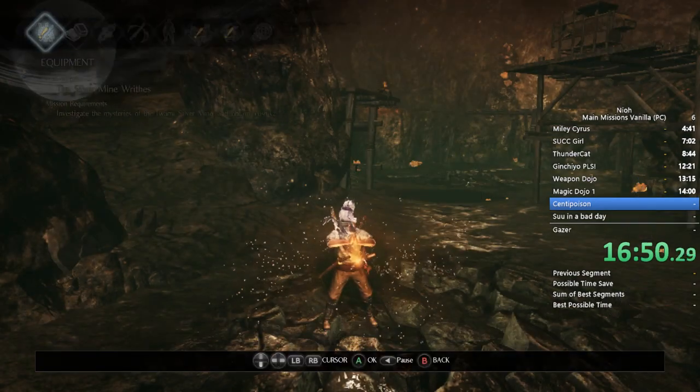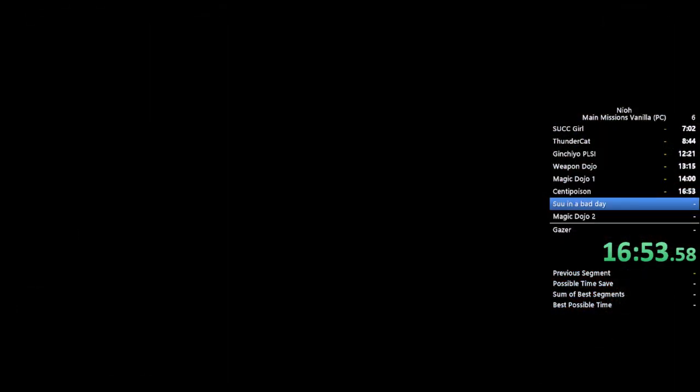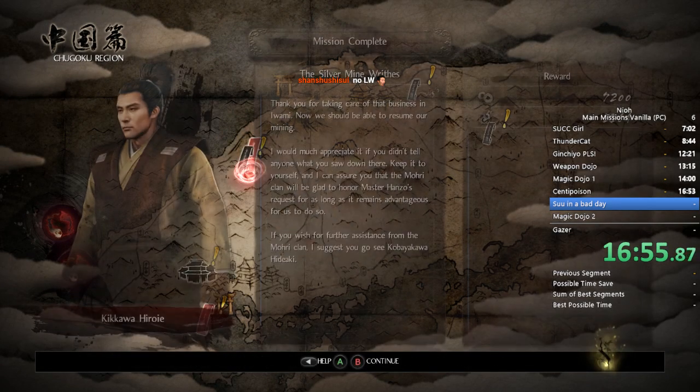Okay, did I get anything? No, not really. No living weapon, of course. That's always been my route. I mean, actually, not always. At some point, I actually used a living weapon for this boss. But it's been forever since I last did that, so.